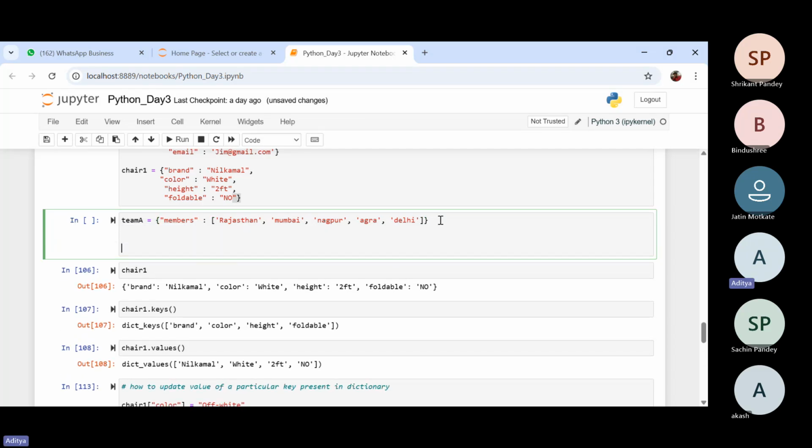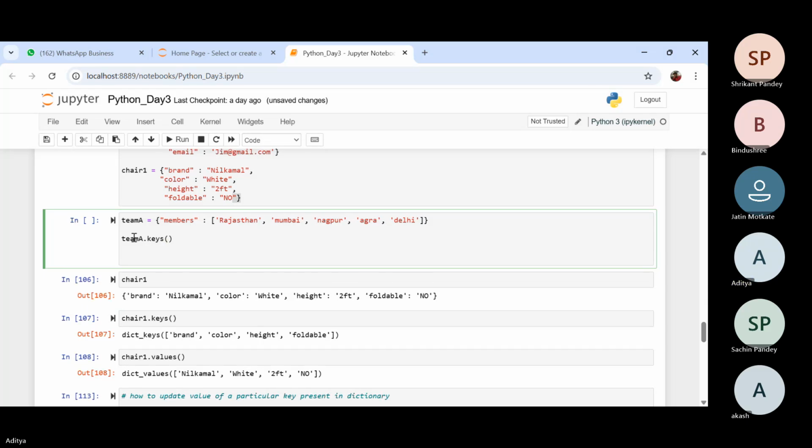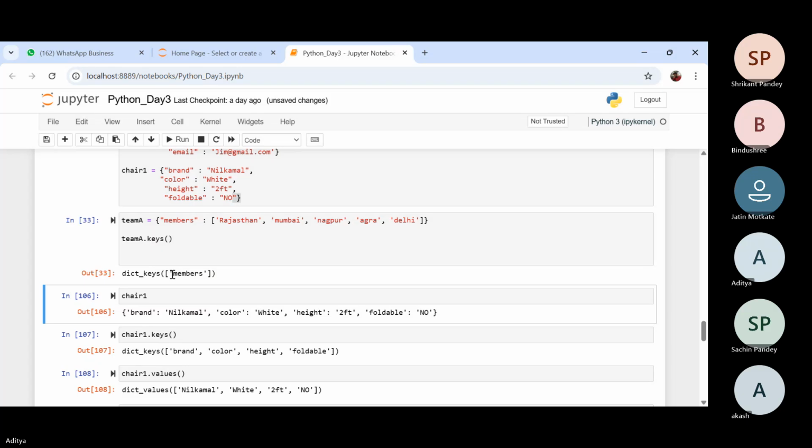You see here, now how can we access only Rajasthan from this? We know there are certain basic methods of a dictionary, like keys. There is only one key present in this members.